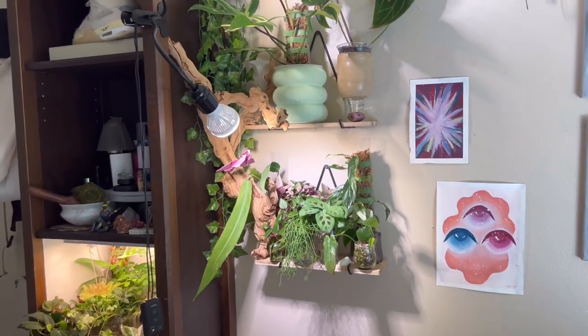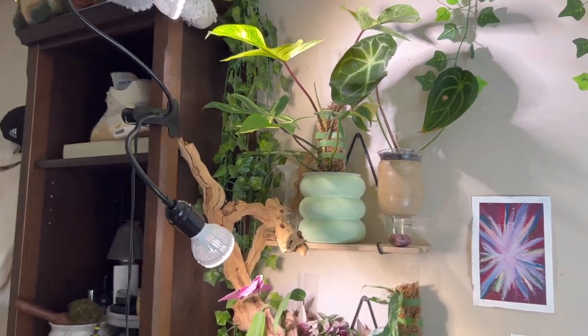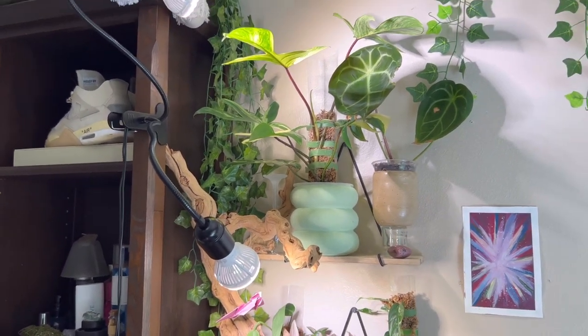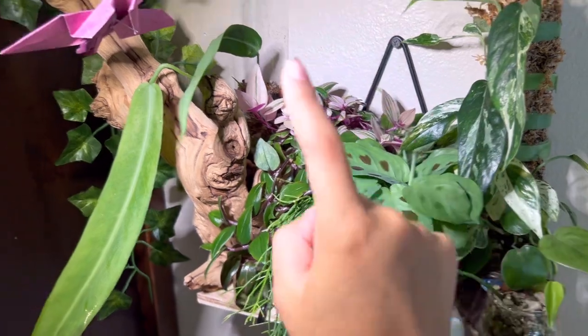I managed to keep most of the plants on the bottom shelf the same, but the top shelf has definitely changed a lot. The plants on the top shelf have only been there for about a week, so I still want to touch on the plants that were there before. As you can see, the top shelf is a work in progress — I'm still thinking about switching things around as we come to the closing point of the season and I start thinking ahead about what plants I want to get light throughout the winter. The bottom shelf is mostly the same besides a couple of plant swaps.